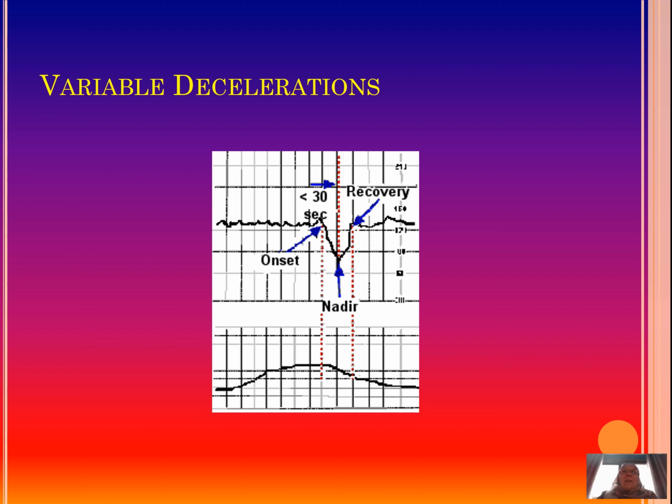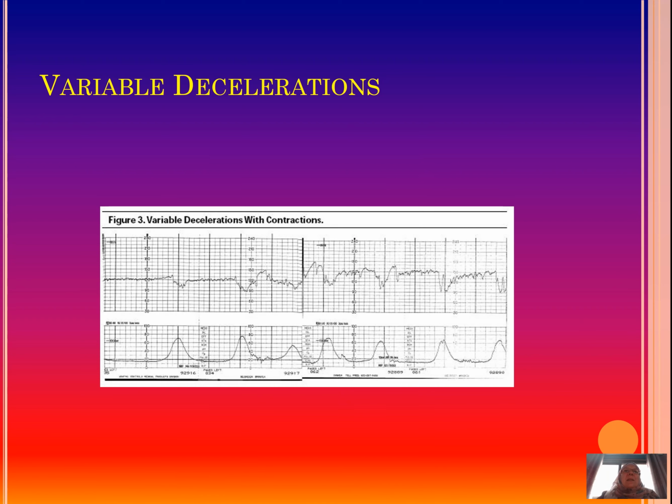And also at the recovery of the deceleration, you often find a little shouldering, which is a good sign. Actually, it shows the fetus is well compensated. Okay, so we're going to talk about variable decelerations a little bit more in our next lecture. But this is a picture. Here you can see variable decelerations. They are not really showing a very good pattern along with the contractions, but they happen here and there. And you can see also the feature of the little shouldering in front of every one of the decelerations.